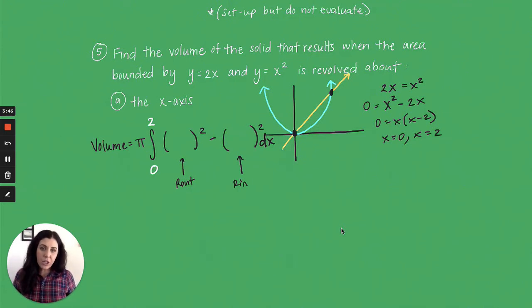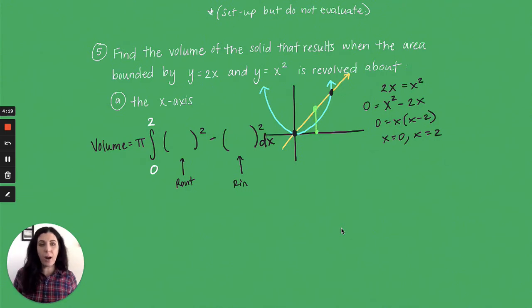So this is a little bit challenging to think about, but the method that tends to work best for most students is to put a dot on the thing you're rotating it about. So in this case, we're trying to rotate it about the x-axis. So I'm going to put a dot on the x-axis with my pencil or pen or whatever you're using on your paper. And then I'm going to draw from that dot to the farthest part of the function. I mean the farthest curve. I want to see the distance between the place I'm rotating it about and the farthest away curve.